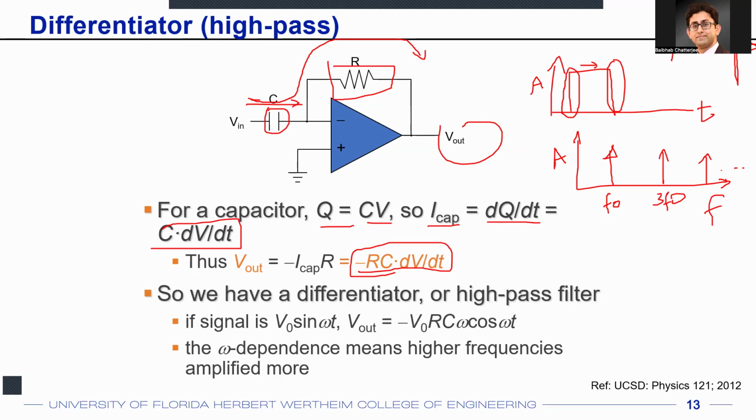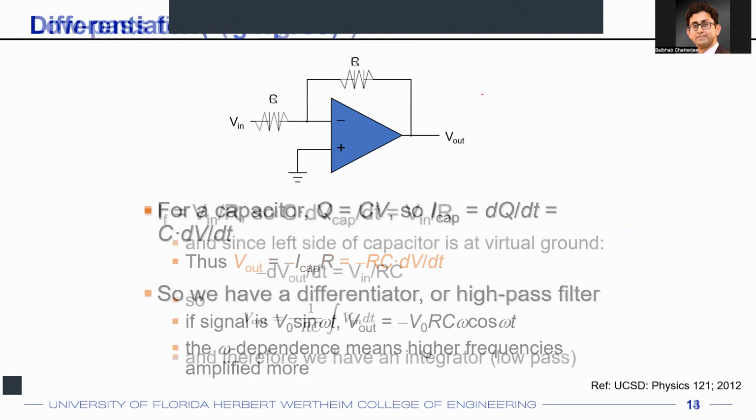If you look at the FFT of this particular waveform, you'll see that the first term is not present, but the higher order terms are present. So your differentiator also acts as a high-pass filter. It gets rid of the fundamental component or low-frequency components. Similarly, an integrator will work as a low-pass filter. So that's in the next slide.